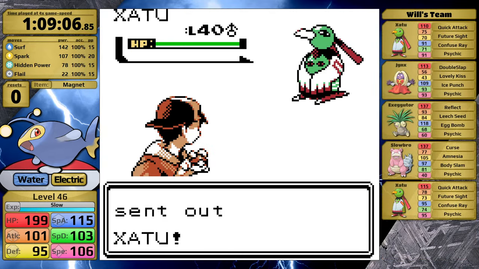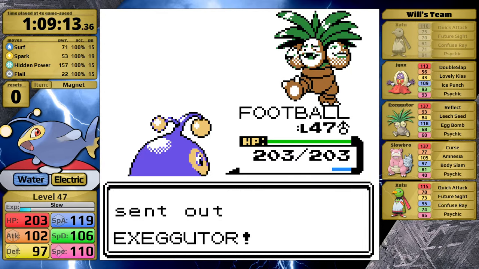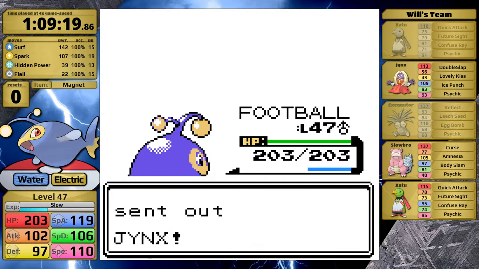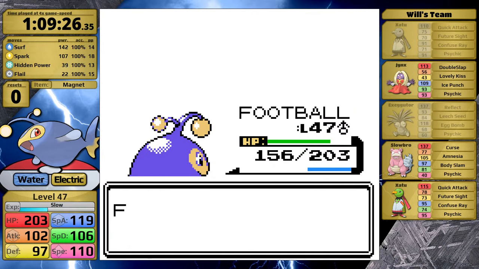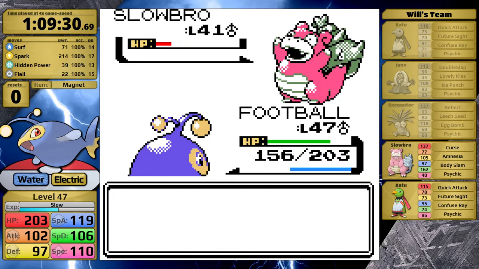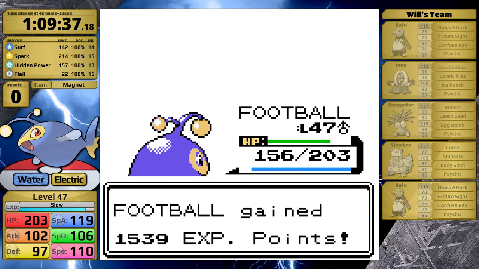Okay, Whitney, here we go. No, not Whitney. Will. Another W name. Will. He's got to be one of the worst Elite Four members. He's quite bad. Okay, Reflect is annoying, but I have all special moves, I guess with the exception of Flail. And Spark is not yet physical, because we're Generation 2. Alright, that was easy.